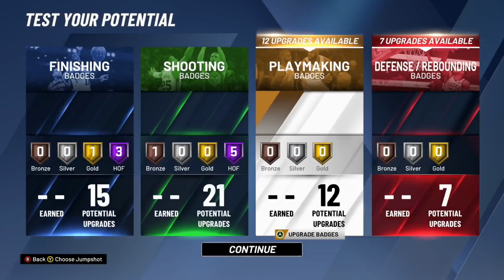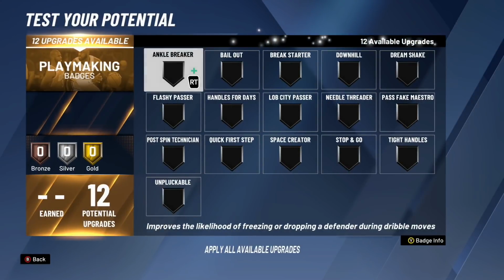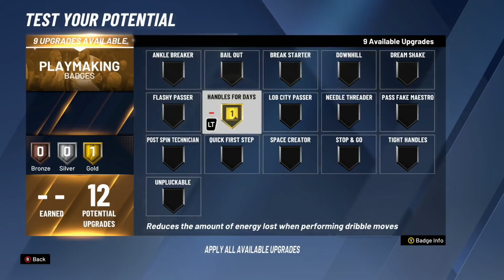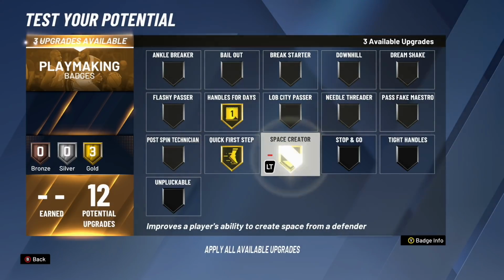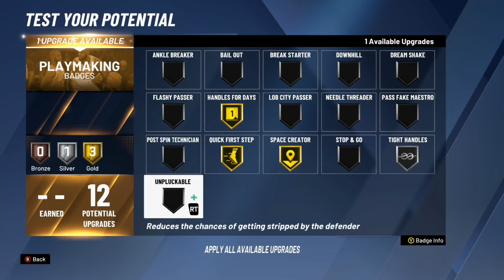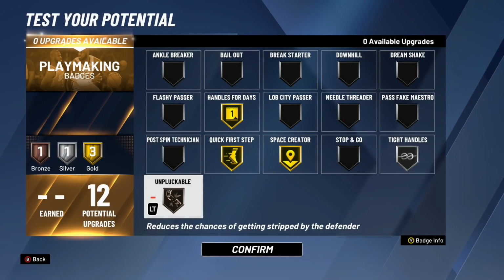Now moving on to playmaking badges, man, you got 12 playmaking badges. Not the most in the world, so you do have to compromise a lot here. I recommend gold handles for days, quick first step, and space clear. Now you only got 3 upgrades left. I think I'm gonna do silver tie handles and bronze unpluckable. But if you want bailout or some other type of badge, you're gonna have to compromise with only 12 badges, not the most in the world. I think this is gonna be the best combination though, but you can change it up. Do whatever you want to do.